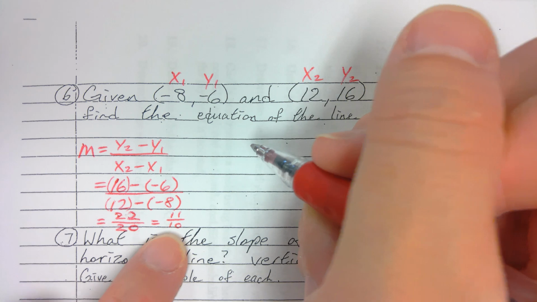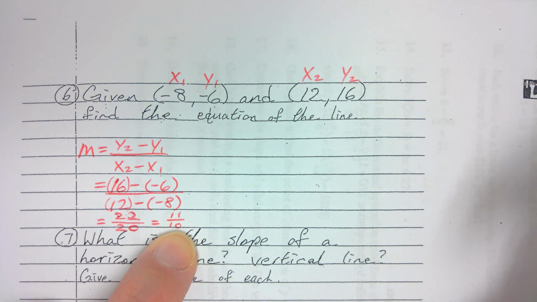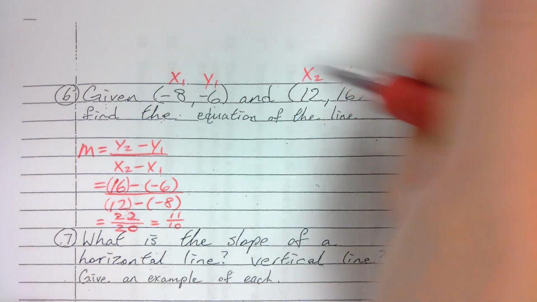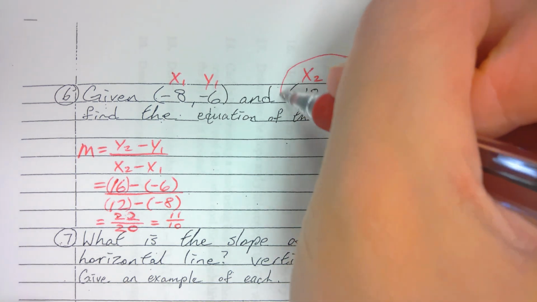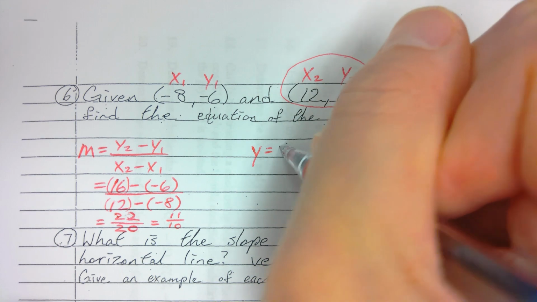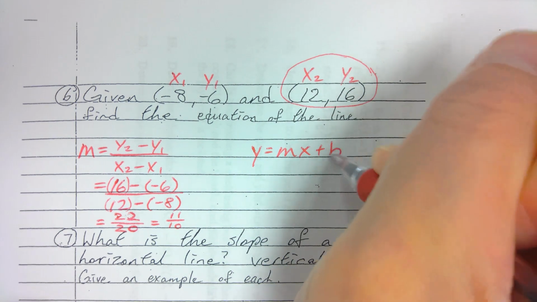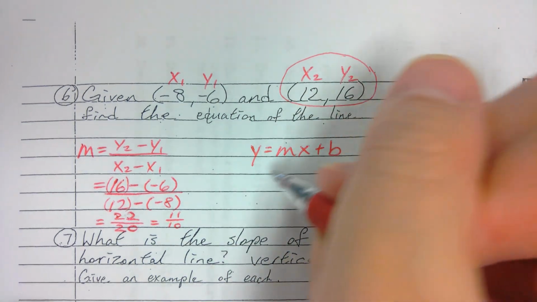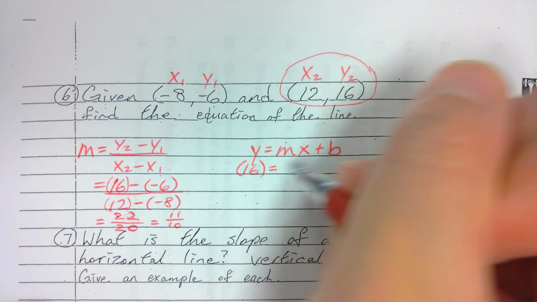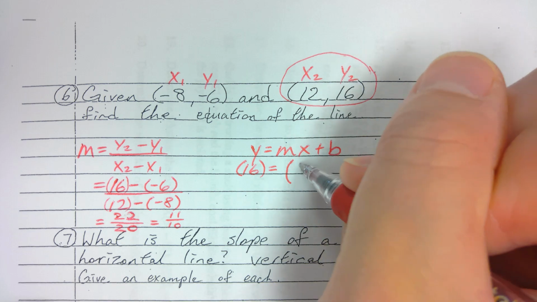So now that we have m, what's my next step? A lot of people were stuck yesterday after this step. Charles? Choose one xy pair, and write down the formula y equals mx plus b. Good. And then substitute the numbers. Right. Excellent. This is the part where some people were stuck yesterday.